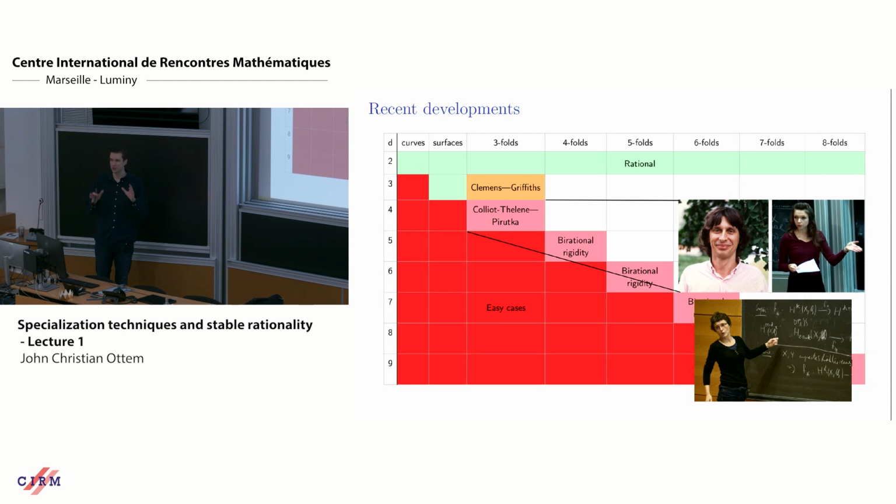But now we have to be precise. We know that the very general quartic is stably irrational. So these, here in red, every smooth one is irrational. And in pink here, we know that the very general one is stably irrational. So there might be some isolated or smaller locus of irrational but stably rational quartics, but this is unclear.